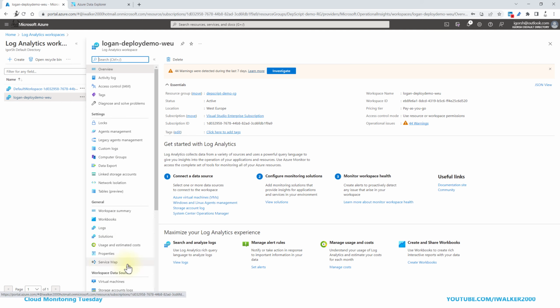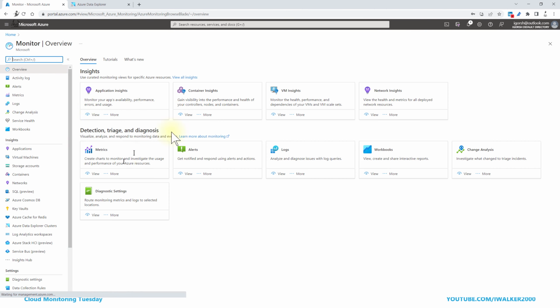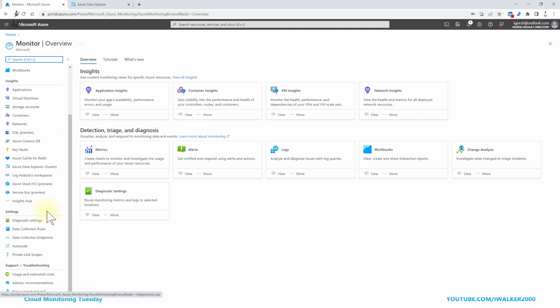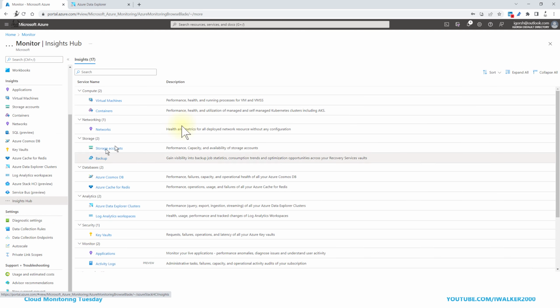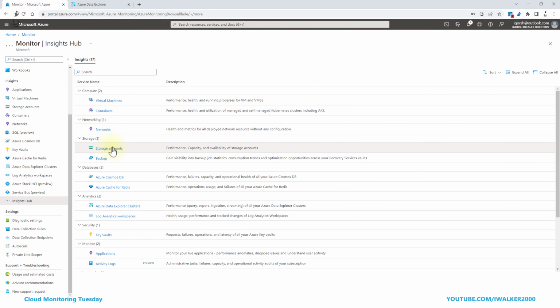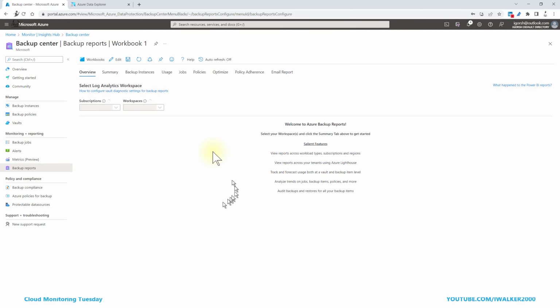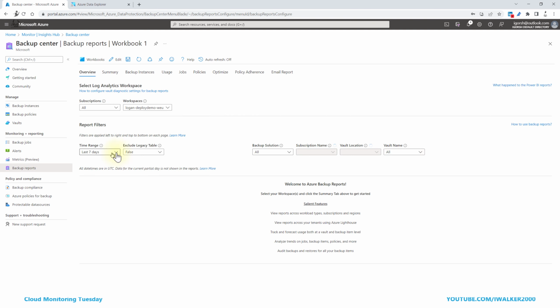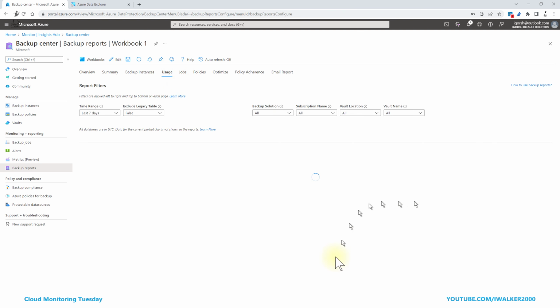When we are talking about the solutions that are configured inside, solutions, you can see insights here. It's what we have for insights, networking, backup, for example, and we will see all backups that are reporting to the selected Log Analytics, and after that provide us some usage, some jobs that happened, etc. No backups, right?